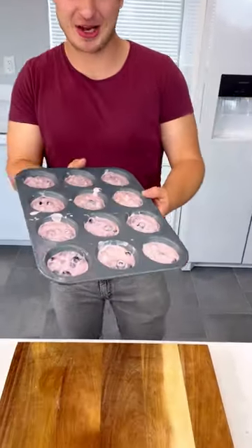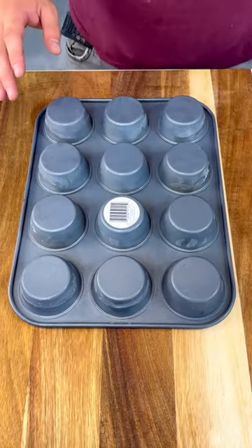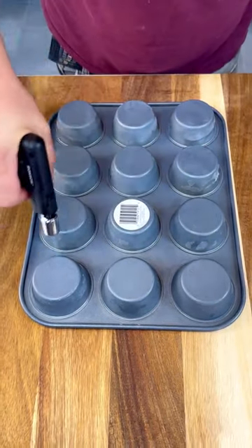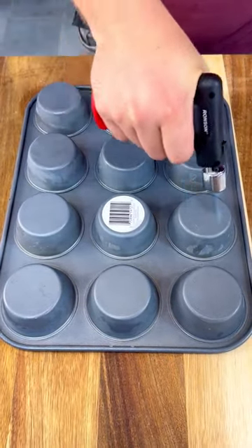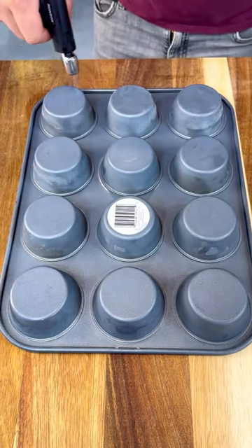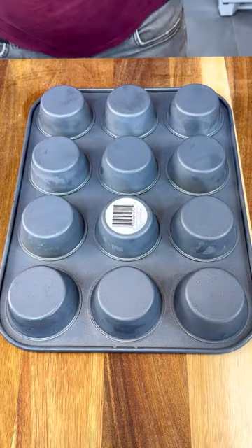Okay, we got it — it's nice and frozen. Now what we're gonna do is flip them without fear. You can use a hot wet towel or I'm gonna use a kitchen torch. We heat it up — it's gonna be super easy, super fast. Just a little bit, and this should be more than enough for them to release, because right now we're gonna do our nice decoration. This should be good enough. Now let's take those out — look at those.